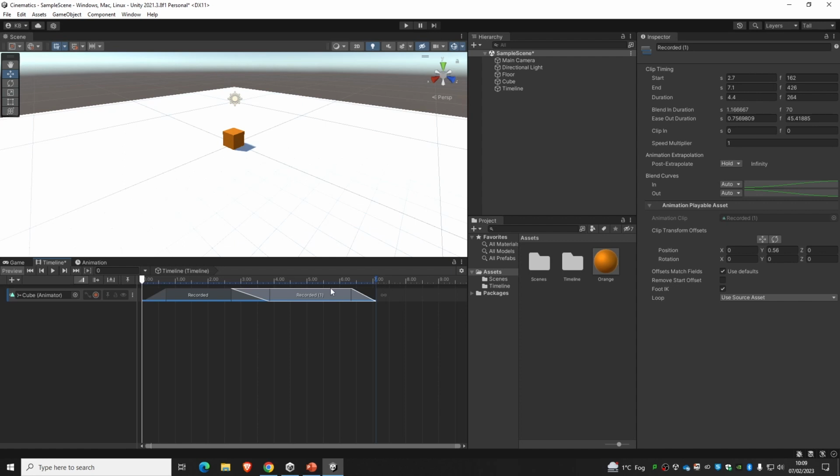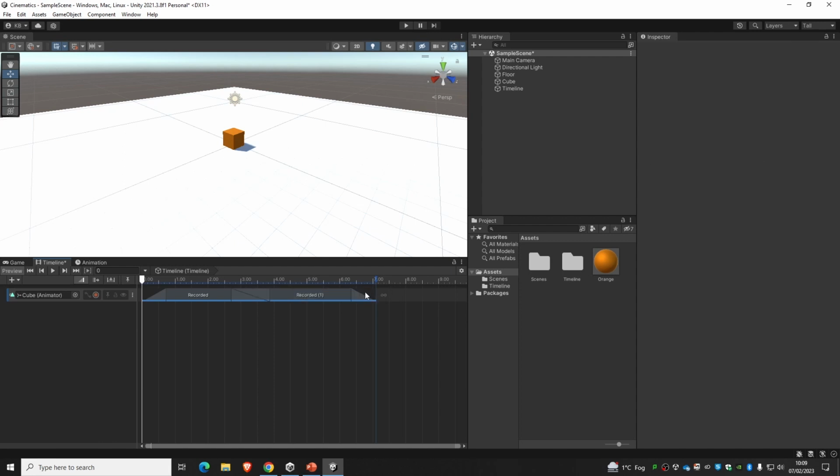Obviously, if you're not happy with a clip, you can right click and delete it, or press Control and Z if you've done too much of a fade, and bring it back.